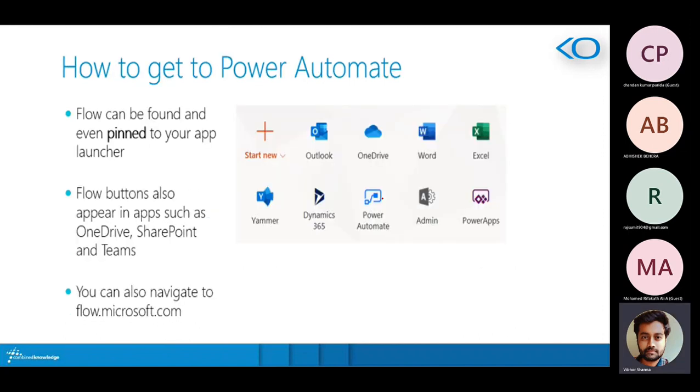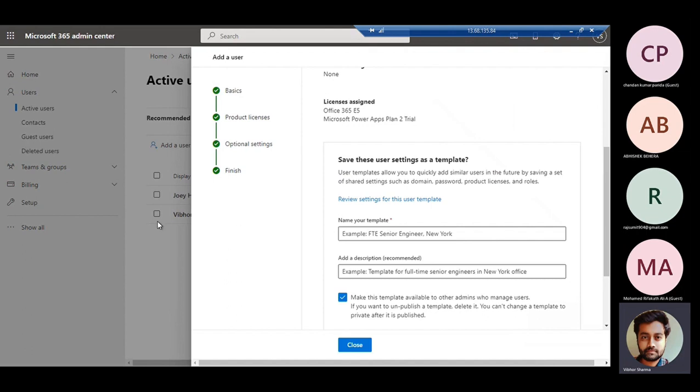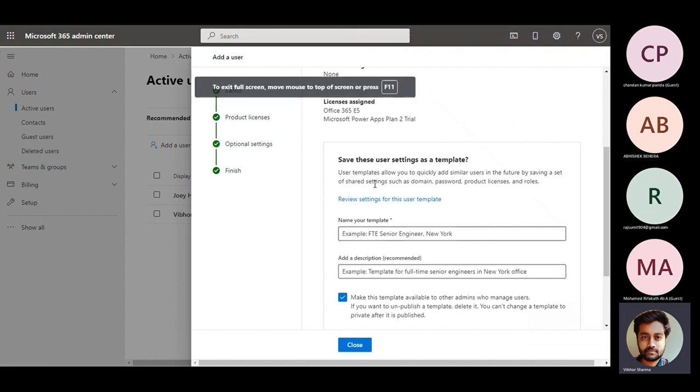So how do I get into Power Automate? The first thing I need to understand is where the Power Automate options are available. Let me go back here to my machine.